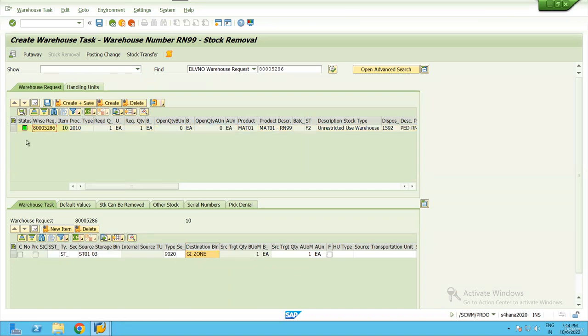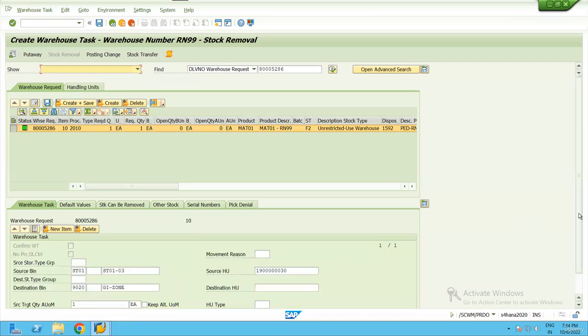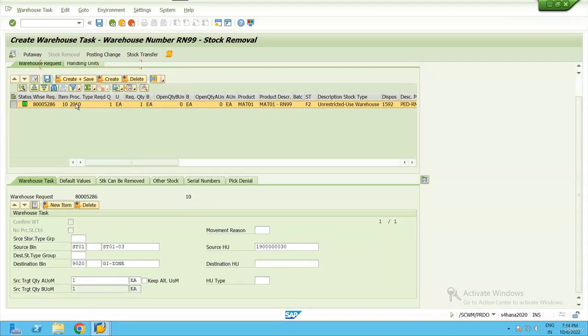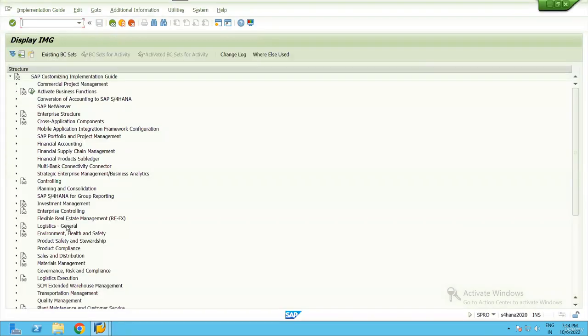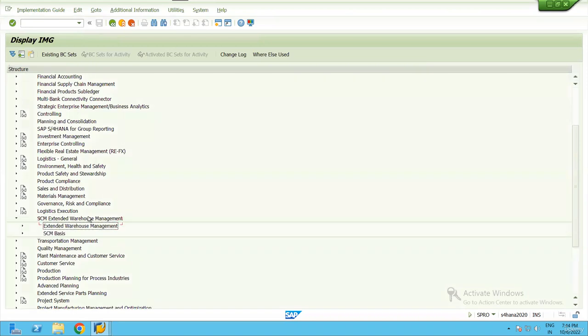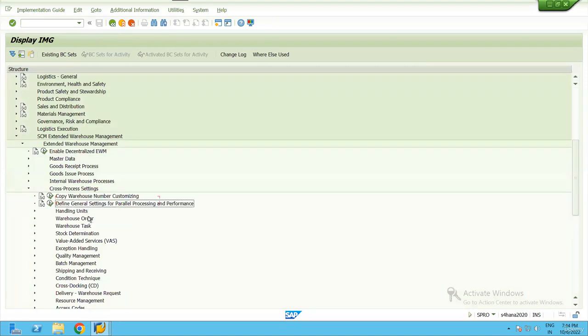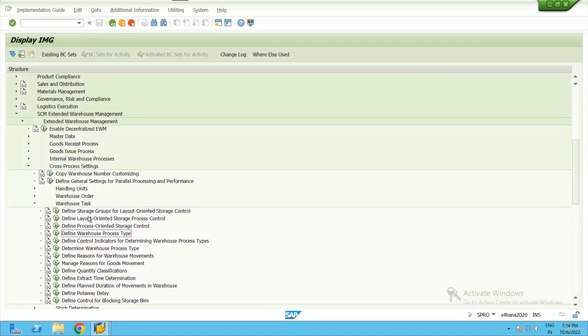Now I think I got it. Let me remove this destination bin from WPT and see. The WPT which we are using is 2010, correct? So let me remove the destination bin from WPT.